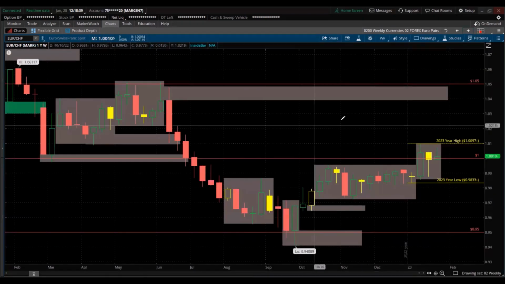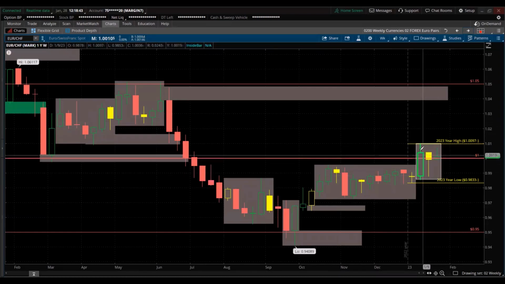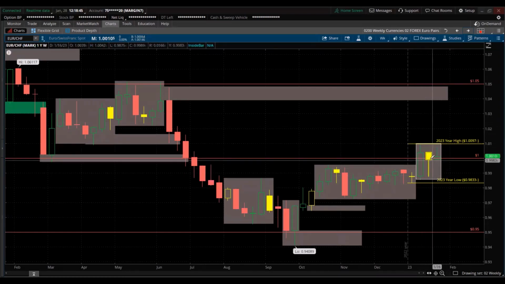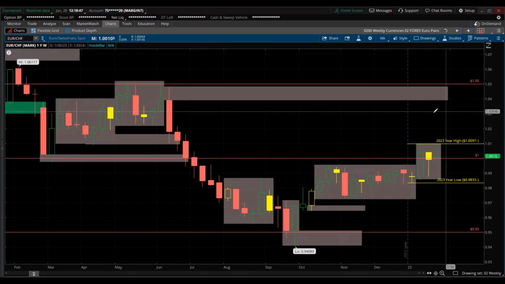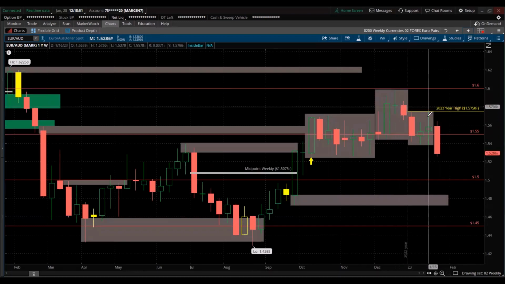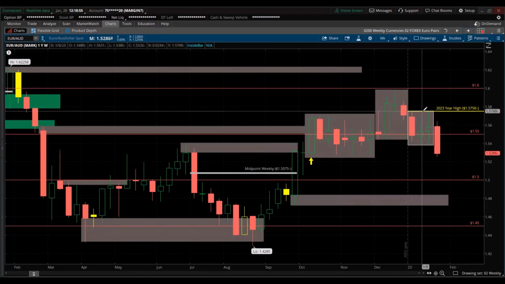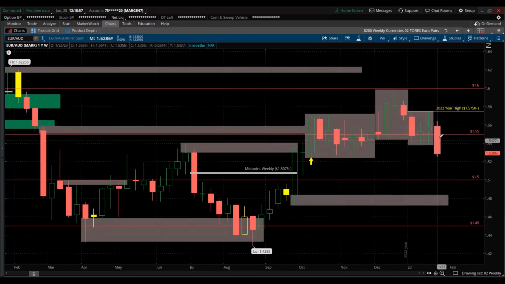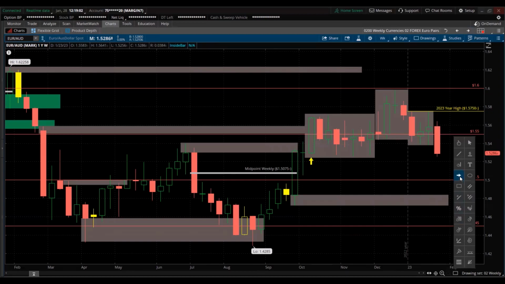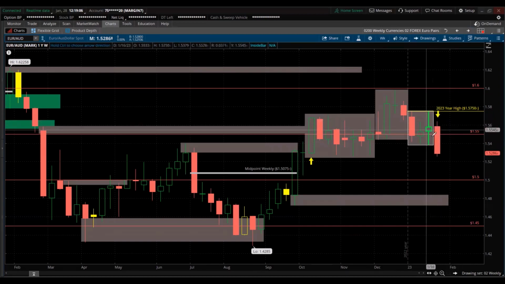And the euro Swiss franc, the Swiss franc being one of the safe haven currencies. With that consolidation, high and low right there. Again, if this goes higher, it's better for the euro. And euro Australian dollar, not surprised. Huge sell-off. Here's the high for the year right there. And it's going down, giving favor to the Australian dollar. Big impulse move down. One should be considering trading bearish. Short here. Nice breakout.